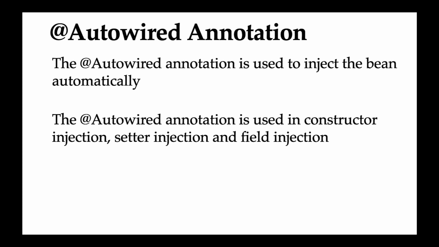Hi everyone, welcome back. In this video, let us take a look into @Autowired annotation. Well, @Autowired annotation is used to inject the bean automatically. The @Autowired annotation is used in a constructor injection, setter injection, as well as in a field injection. Well, in case of annotation based configuration, we use @Autowired annotation to automatically inject the Spring Bean. Next, let us go and learn more about @Autowired annotation with an example.